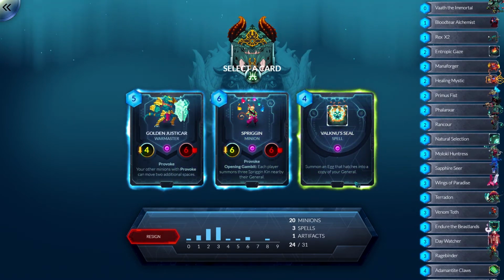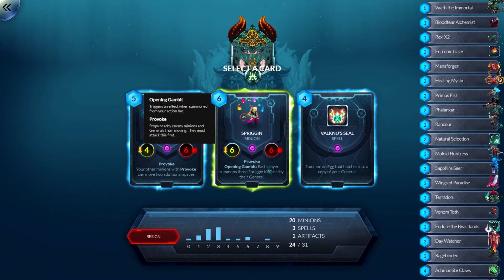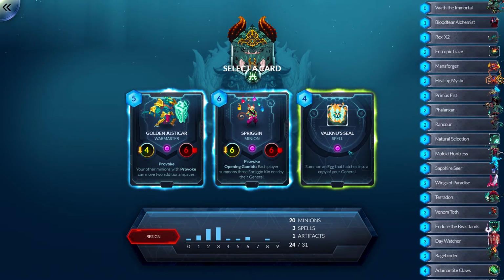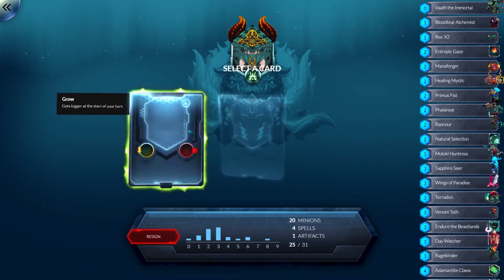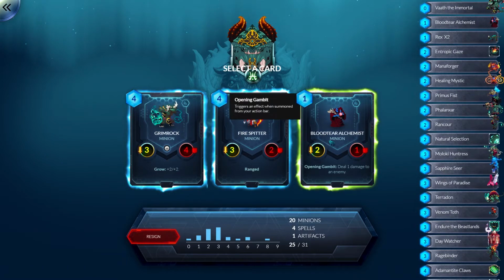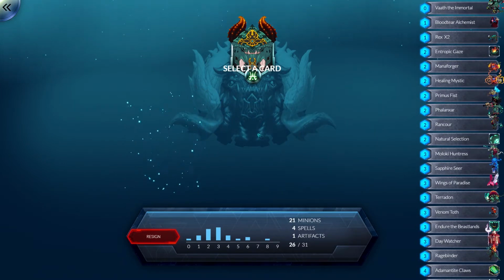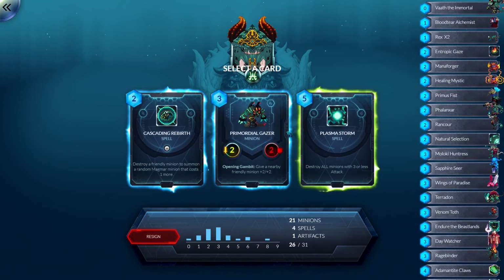Summon an egg that hatches into a copy of your general. That's pretty cool. Golden: your other minions can move 2 additional spaces. And provoke. Let's grab that. He's pretty good too. The grow mechanic is pretty interesting.